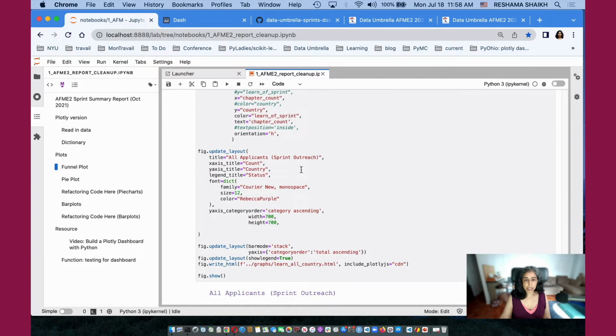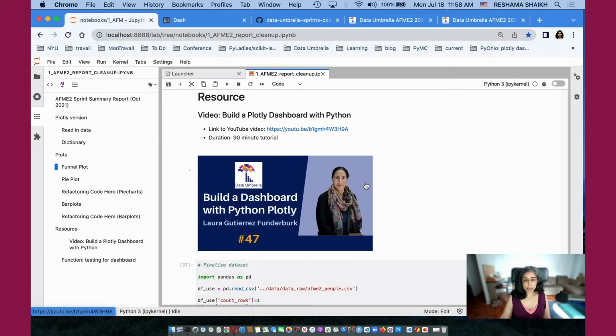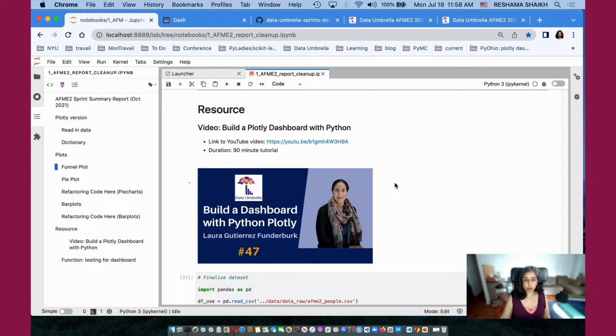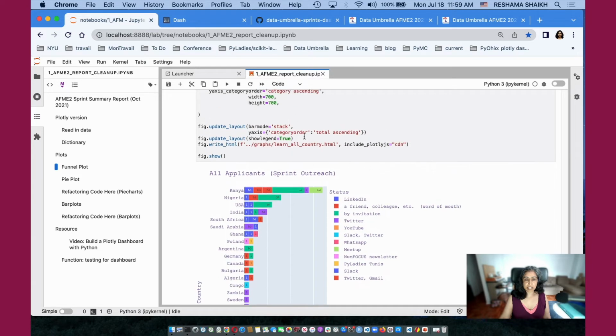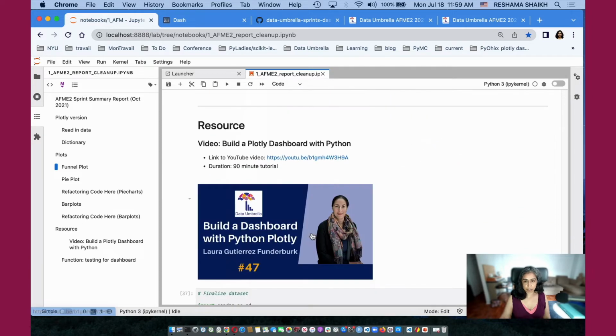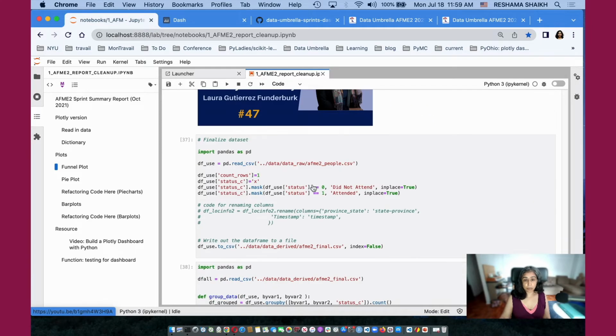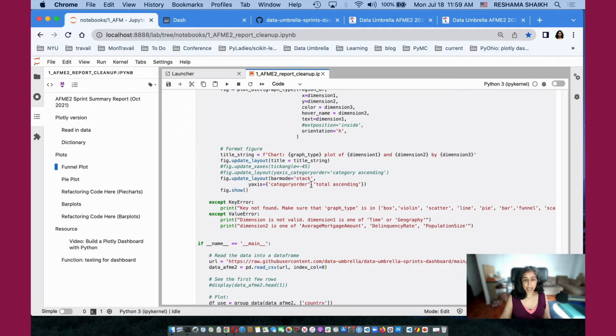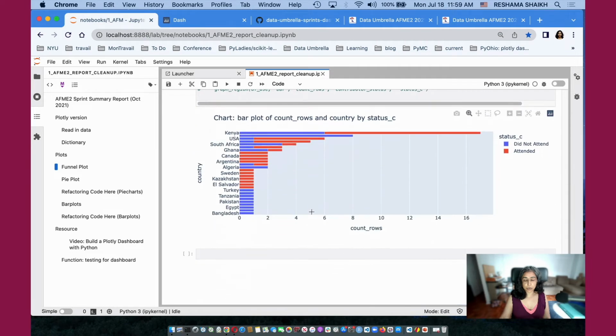So there is a more streamlined way of doing a bunch of these bar plots, as well as starting with the Plotly dashboard. And there's a video by Laura Gutierrez van der Berg, and it's on the Data Umbrella YouTube, and I'll provide a link for it. But she goes into details about how to take this level of each individual plot and make it into a function and getting started with the dashboard. And so I watched the tutorial and I created some functions. And so this is sort of a testing to get the functions working, but then we launched it.